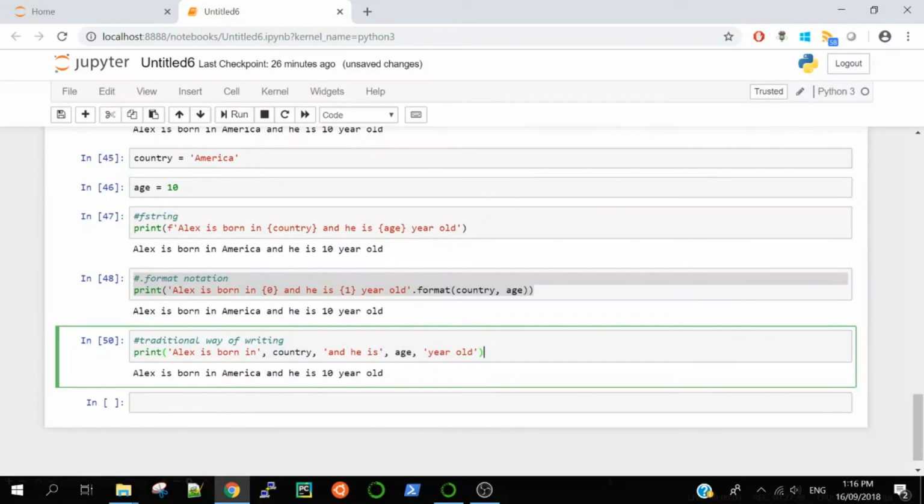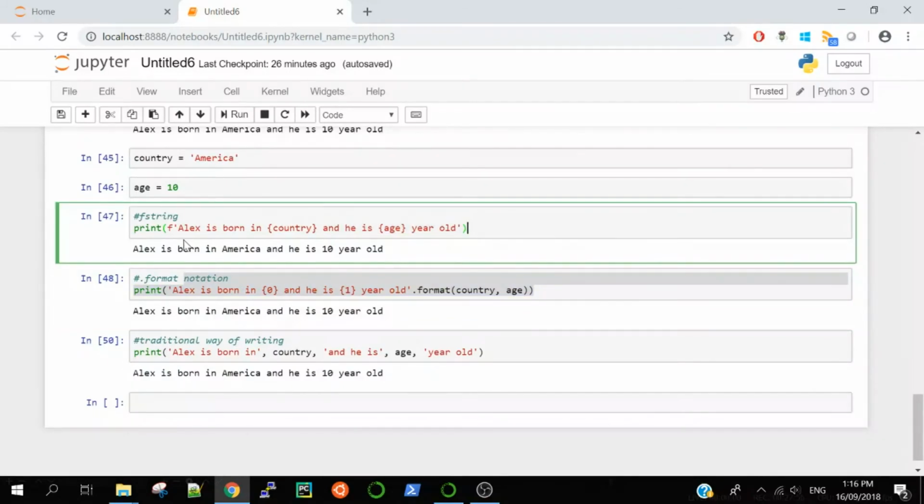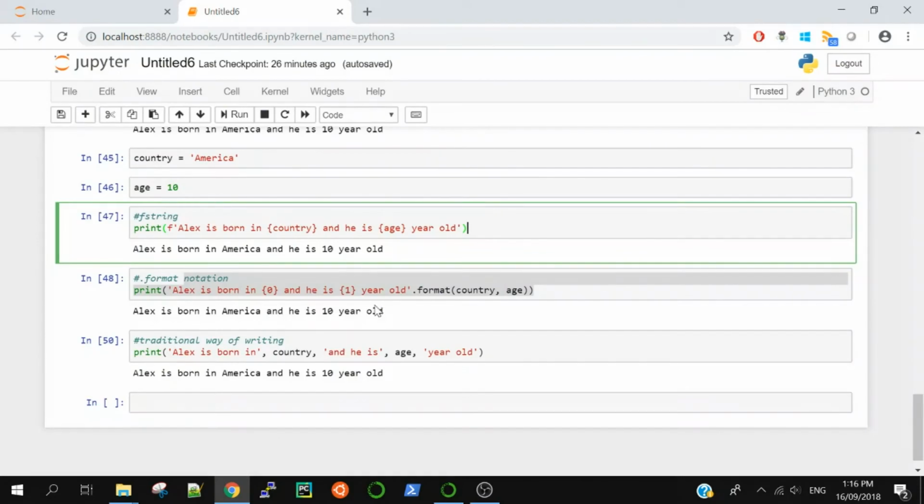So this I find a little bit jumbled up, but some people like these because they are a little bit fancier way of writing. Some people find it really good. The f string is quite used a lot. A lot of people use this, they find it quite good, so you can use this as well without any comma or something. You just need to write the name of the variable inside your curly braces and you are good to go. Okay, so these are three different ways of writing your strings, guys.